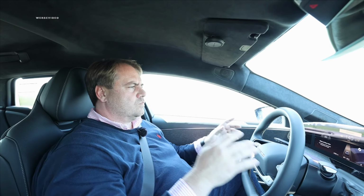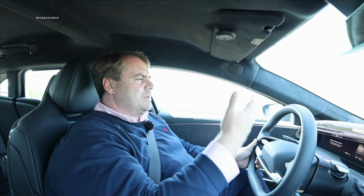Oh yeah, you've got a really active bass now, and the room acoustics are sounding absolutely fantastic and clear, no complaints there at all. And that's what makes it so enjoyable, maybe with the Lucid Air, with its impressive efficiency, to drive a long distance effortlessly. If it can manage to recharge quickly now, that would be ideal.